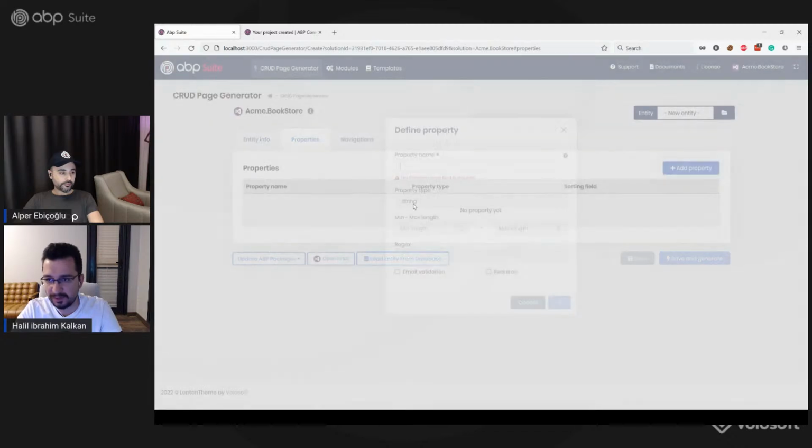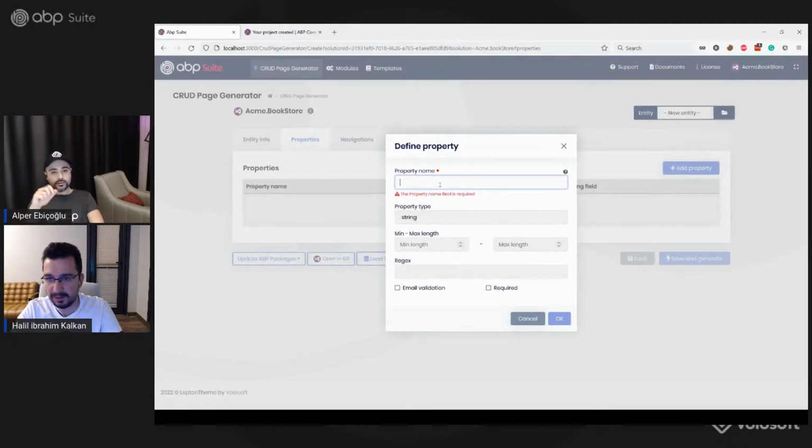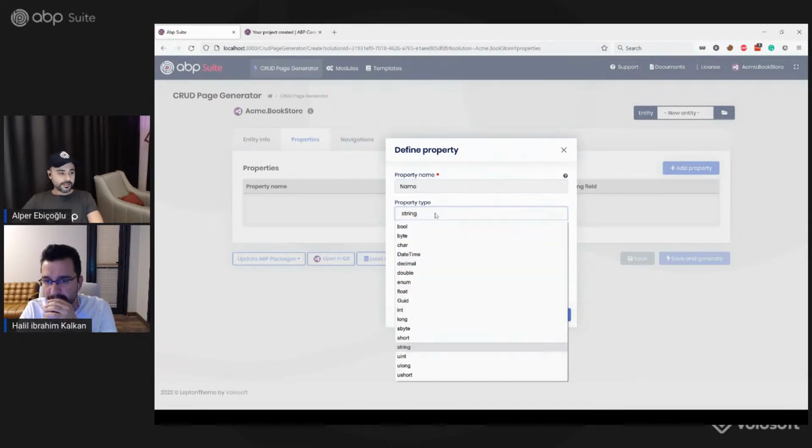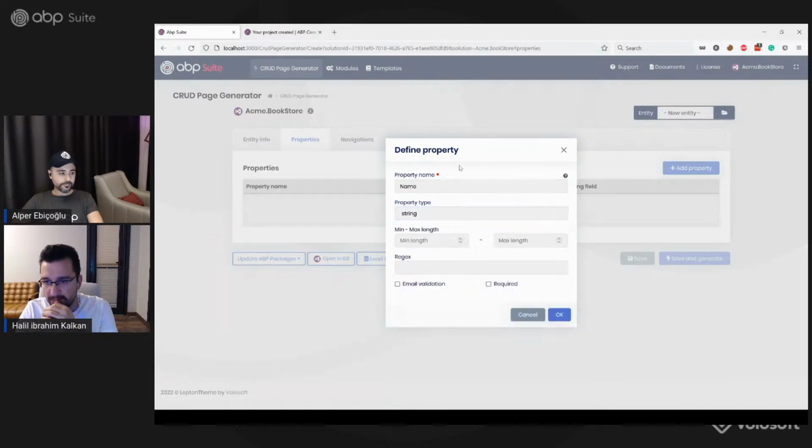Now we are creating properties of the author. So the first property is the name of the author, and this is a string property, but there are many options for properties. I think all the C# properties are here. So the name property will have minimum and maximum length.